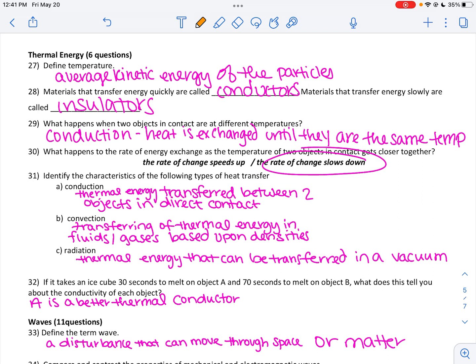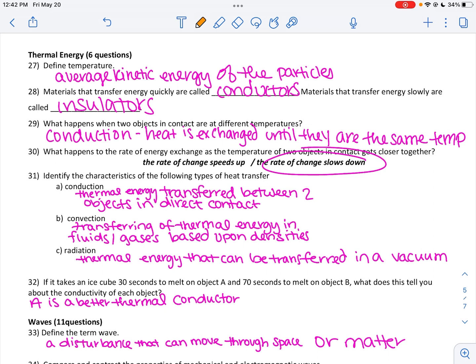Remember, we talked about water. Water is a good thermal insulator because it takes a long time for water to heat up, but water is a good conductor of electrical energy. So you can actually get electrocuted with water. Electricity flows through water, which is why you've got to be careful. You can't blow dry your hair while sitting in the bathtub at the same time. That would be really dangerous. Remember, when it's raining outside, if you're standing in a puddle and there's lightning, you've got to be careful with that too.